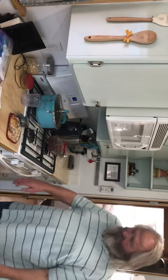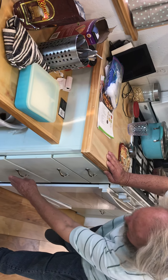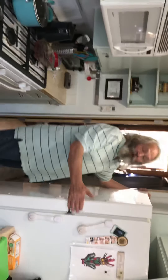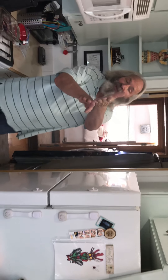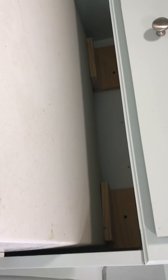So everything has side guides. Debbie just dropped something behind this drawer so it won't go back right now. Make sure when you put your ice box in that you attach it. I just made a little stiff bag back there with a bungee and put a screw through it — you just need something to keep it from tipping over.